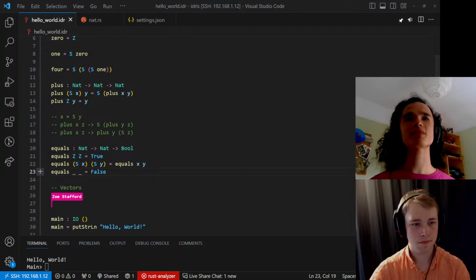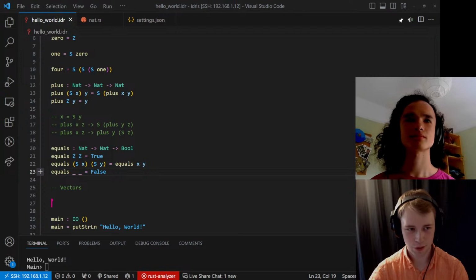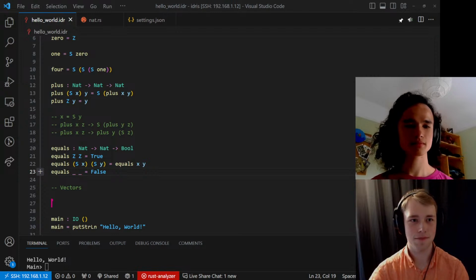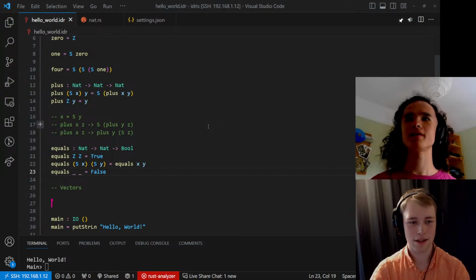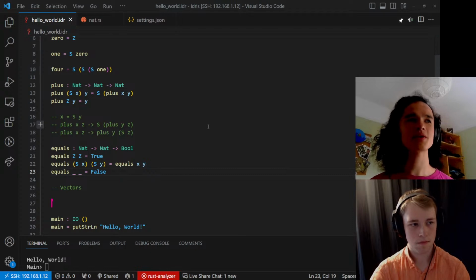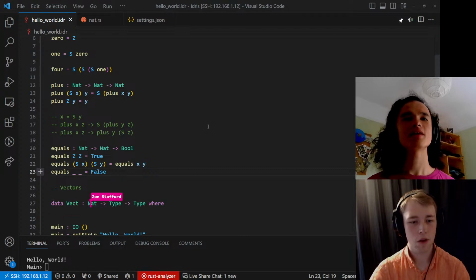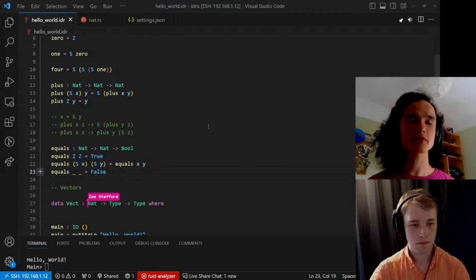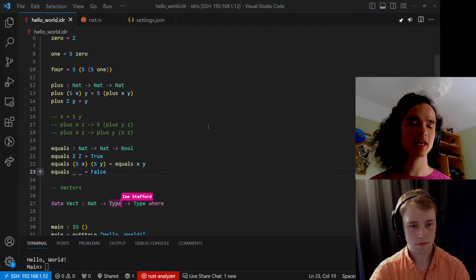In Idris, a vect is a linked list that has a specific length. Right. As opposed to a vector in something like Rust or C++, which is more like an array and has contiguous memory. Okay. This is a more complicated data type because it has a natural number here. Right. This is similar to Rust const generics.